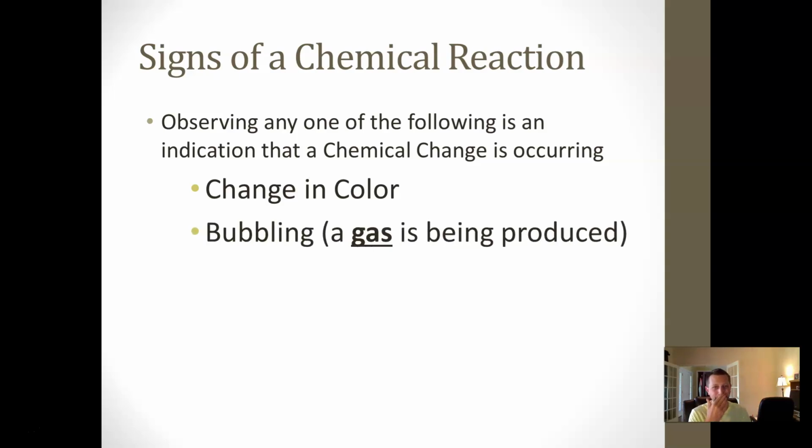Bubbling is another one. And keep this separate from the physical changes, right? Of course, when you have boiling and evaporation, you're going to see bubbling. But that's because you're heating a substance up. Right? In this case, we're talking about mixing 2 things together and it starts to bubble. Like you drop a piece of metal in acid, you're going to see bubbles there. Okay? So that means a gas is being produced. This bubbling isn't happening by you heating something up. That just goes back to the physical changes. Okay?